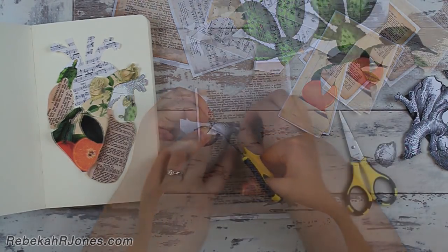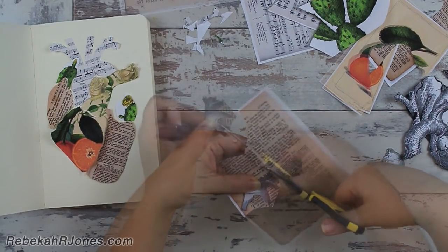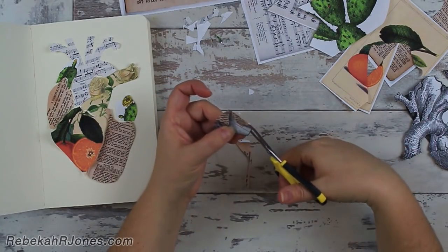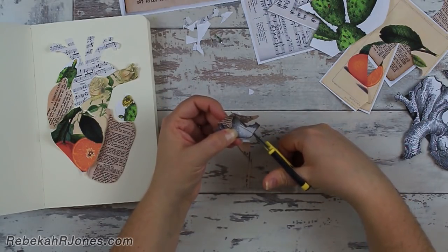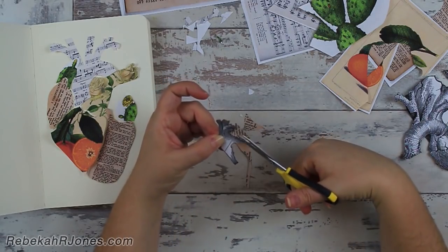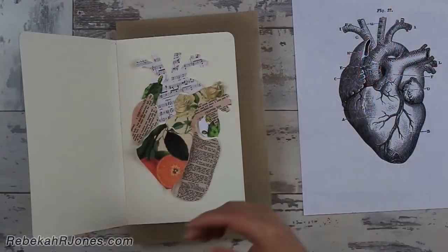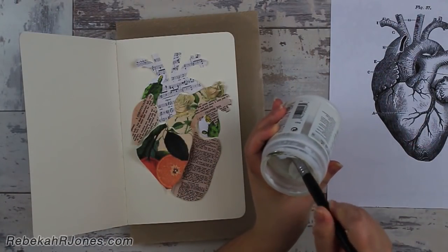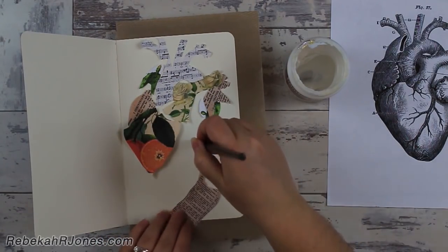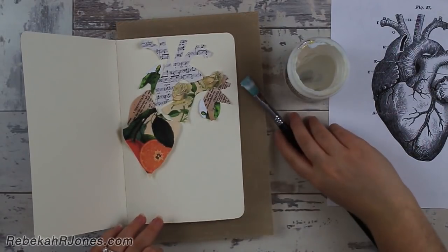So I've got one verse that's a little bit sideways, but for the most part, I've tried to keep things mostly up and down. And I've tried to keep a balance where you can see that the scriptures and the different stuff is all kind of separated from the next thing. So I didn't put all of the scripture areas in one spot and all of the other stuff somewhere else. So what I did is I actually copied a couple of pages out of one of my Bibles that's over 100 years old, and a few other different things like this music, and I've put it all together so you can get the downloads over on my blog. And then I am just gluing this in.